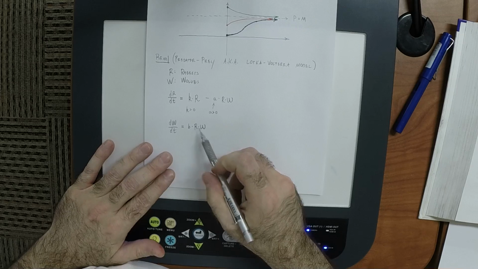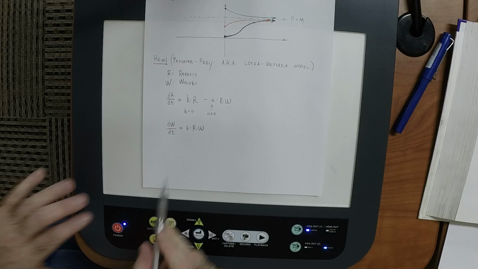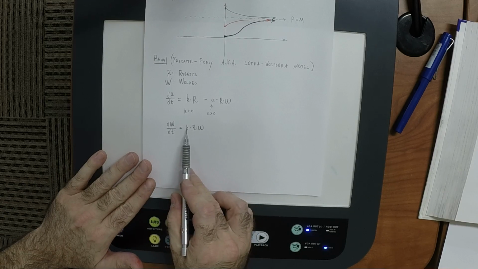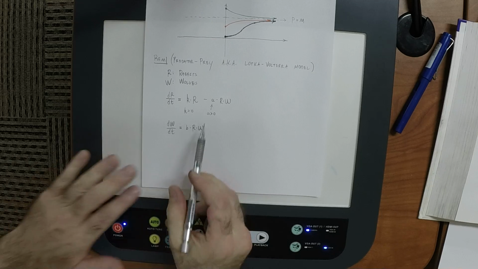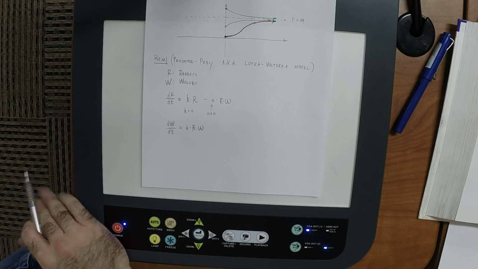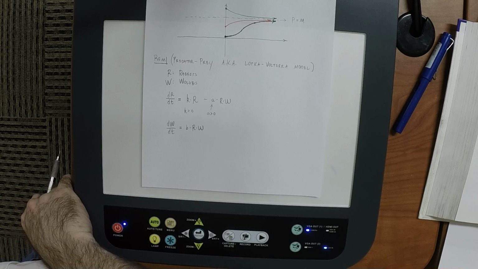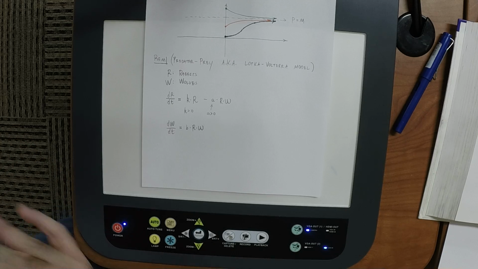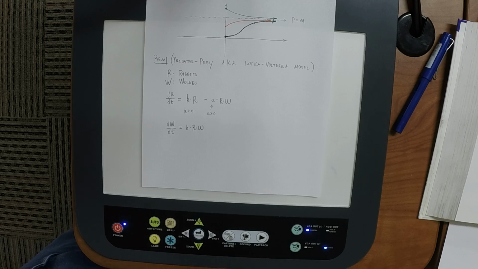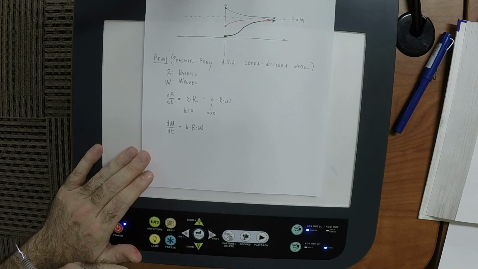So what that means is that the number of new wolves coming into the population has to be proportional somehow to the number of rabbits and the number of wolves. Okay, so it's got to be proportional to the number of wolves because you can't make baby wolves without adult wolves, and it's got to be proportional to the number of rabbits because you can't successfully go through a pregnancy without, I don't know, maybe 35 rabbits. I have no idea. Maybe it's 300 rabbits. I really don't have any idea. But the way that new wolves come into existence must be this way.